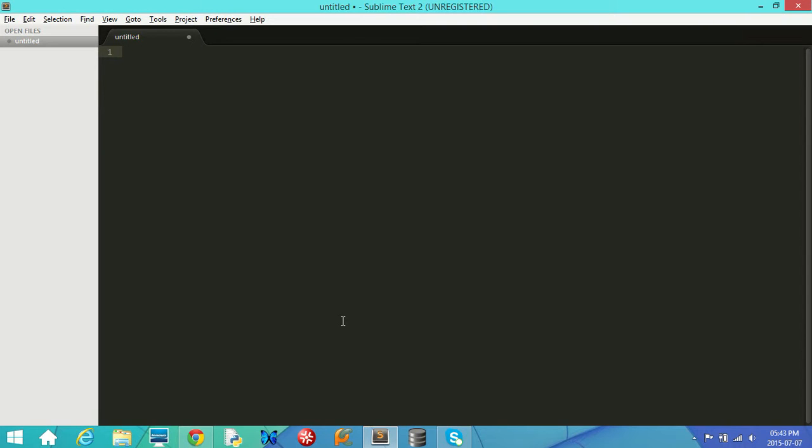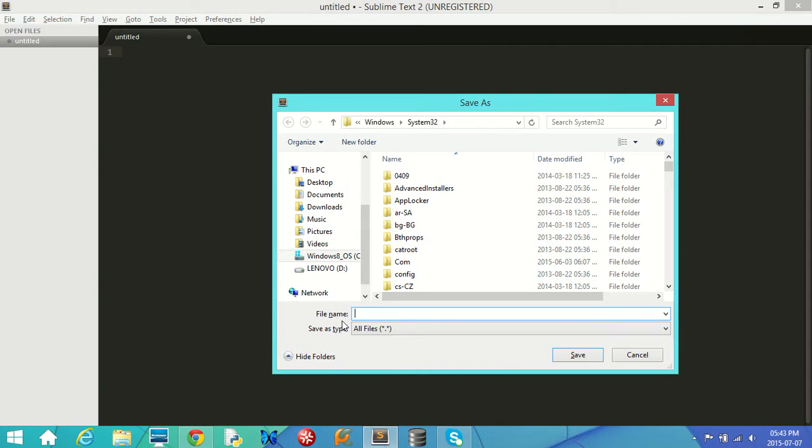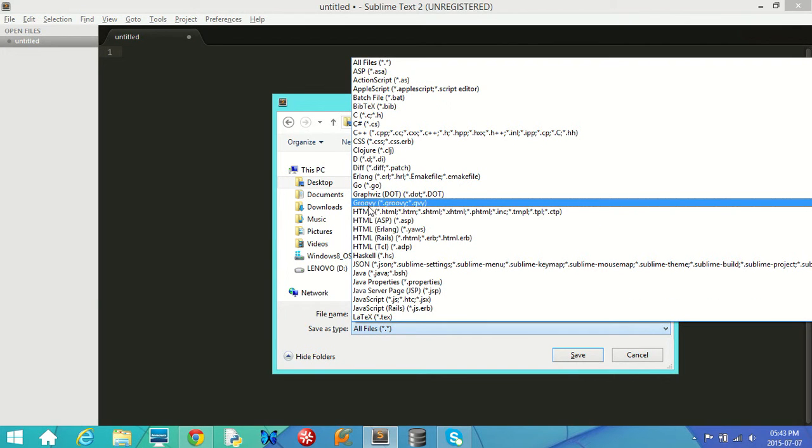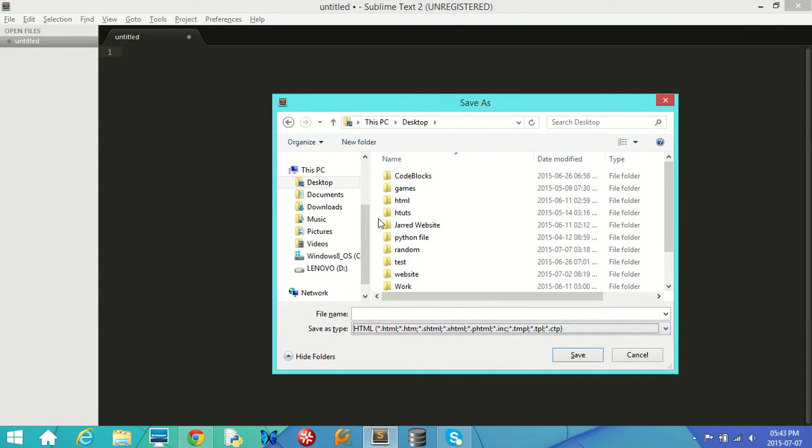First, you're going to need to save your website. I'm going to save mine to desktop. When you do this, you have to select saving as HTML and just call this test. And you've got to put the ending .html, then save.